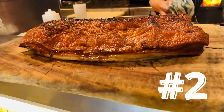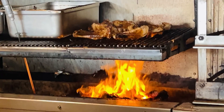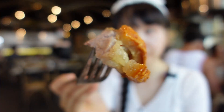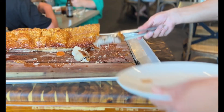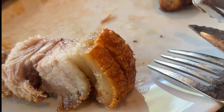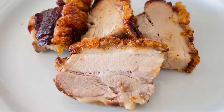Coming in at number two is the classic pork belly with crackling skin. Cooked first in white wine, star anise, garlic, onion, salt, and pepper to infuse vibrant flavors into the meat, then moved to the barbecue grill to bestow woody and charcoal aromas on the skin while evaporating moisture to make it crispy. It lives up to expectation — so crunchy. As it dissolves in your saliva, a heavenly milky fragrance escapes into the back of your throat and up into your nose. The only reason it doesn't make number one is that I wish the meat were less thick to achieve a better skin-to-meat ratio.